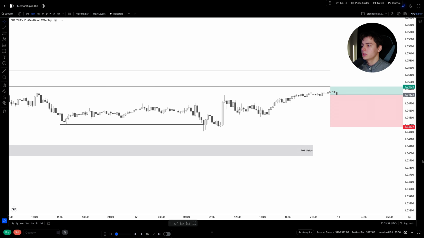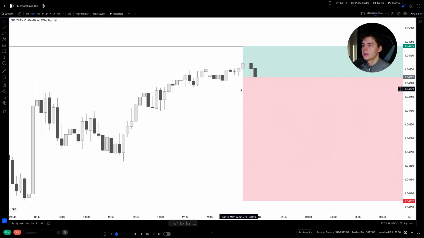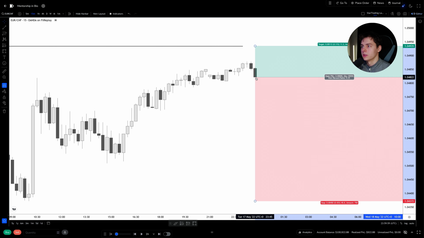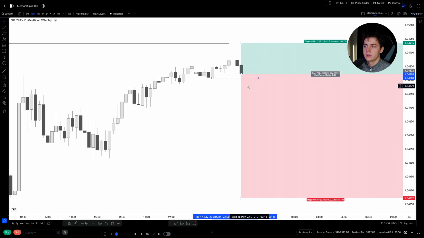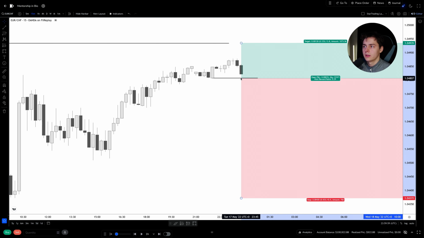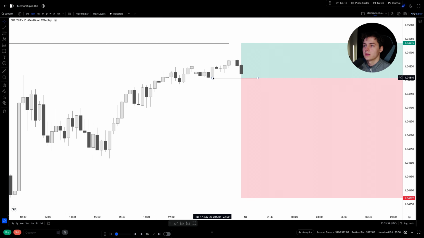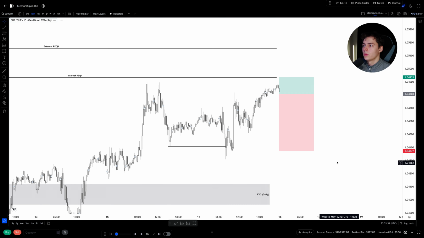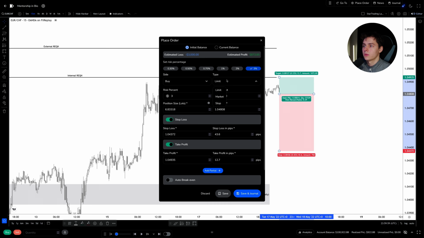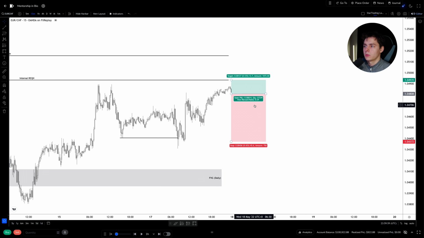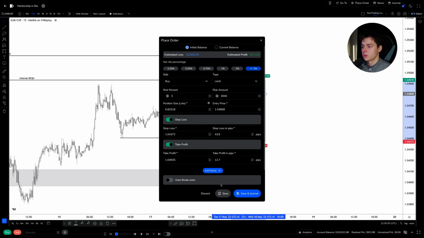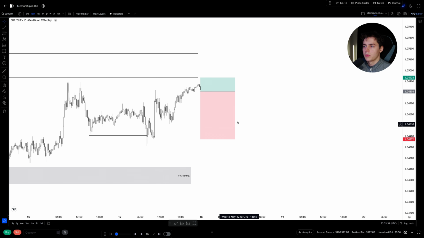Now in this case, we can also even do a little bit of entry refinement. The reason for that is because this already is established movement. If you have these two candles going lower, what are the chances that we might as well just take out this low, for example? They are pretty high, so we're going to basically put our entire entry right at this low. So from here on, we want to take the trade. Now in the case where the take profit has been hit before we're going to enter the trade, then we have to cancel the entire order. So as always, we're going to risk 3%, and for some reason FX Replay is just a very unprofessional platform to trade on.